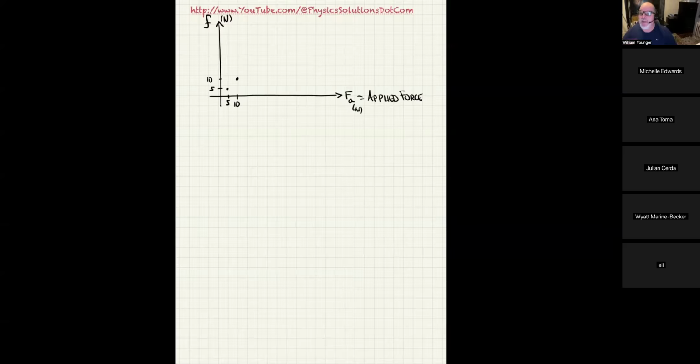The friction force can't make the thing just jump and move, but what it's going to do is whatever force you apply, it's going to reach that up to some maximum, at which case it fails. So I'm drawing the equation for this as if it's y equals x, because that's basically what it is. So that's what I'm showing right there. But it turns out something critical happens once you get to a very specific value, and that specific value is mu static times the normal force. That is the maximum force that the static friction can muster.